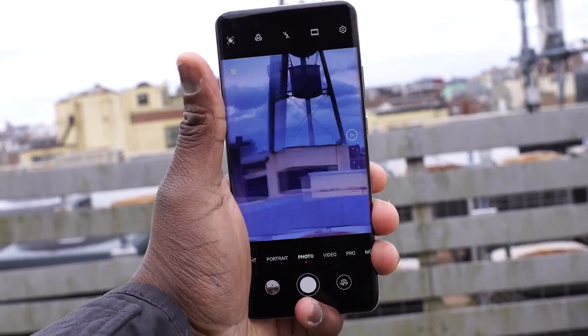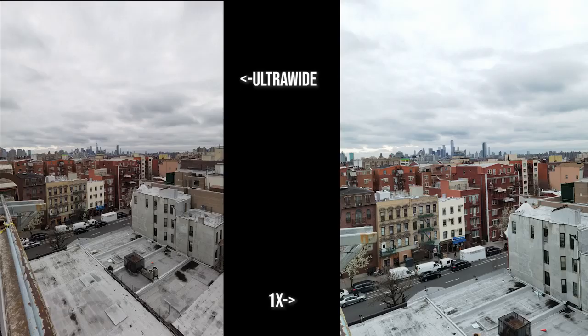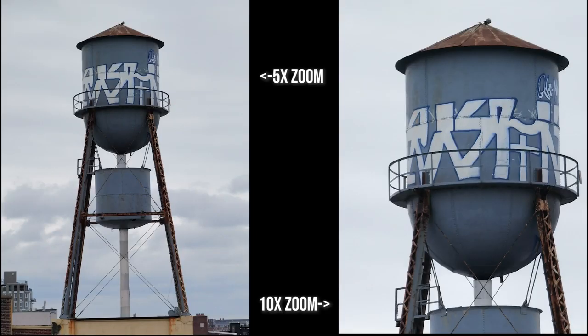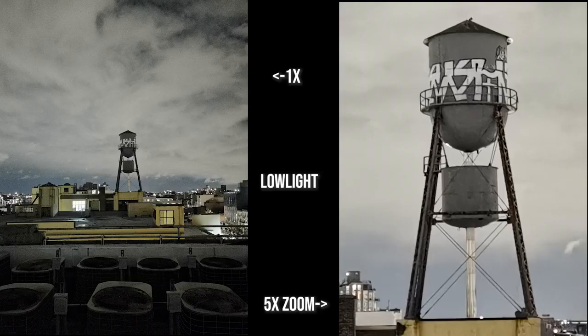The front-facing camera actually does a really good job with portrait shots. The rear cameras, of course, Huawei is trying to continue its legacy with the P line, where photography is one of its biggest things, and the photos look really sharp, they look vibrant, the low light photos also look good. Again, my initial impressions, there's nothing set in stone, but I'm liking what I see here from what the P40 Pro brings to the table.